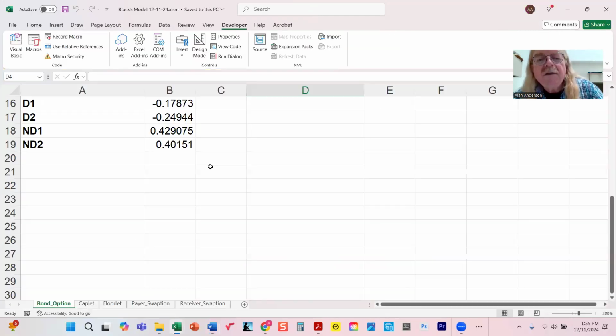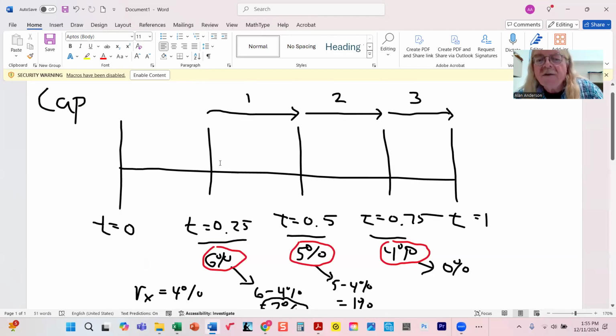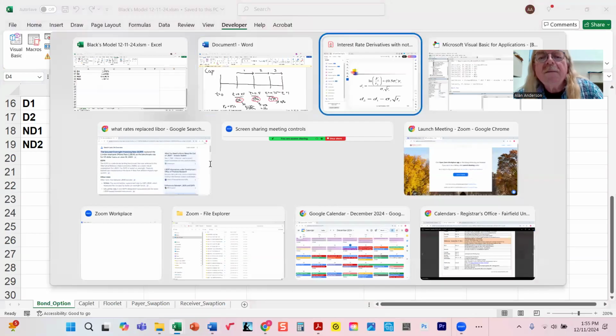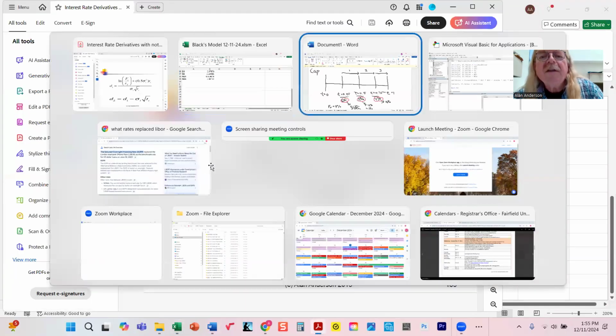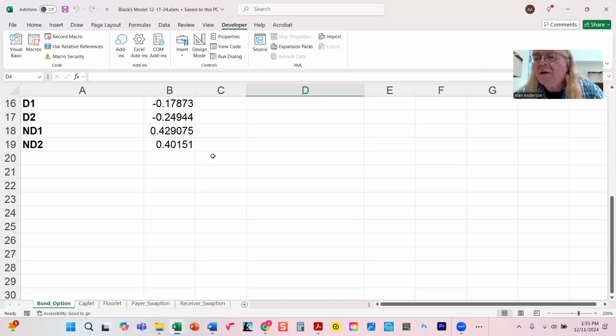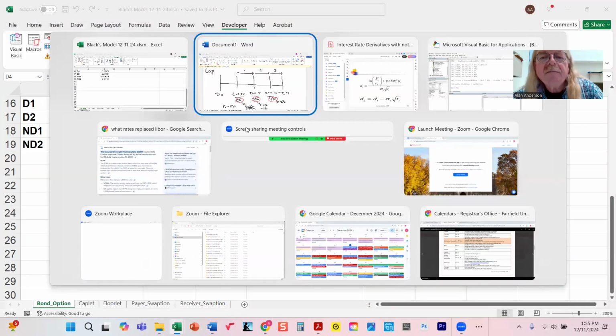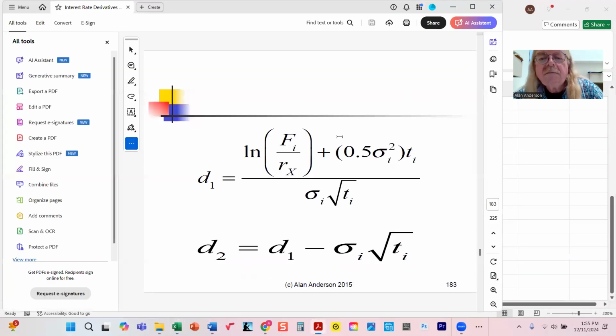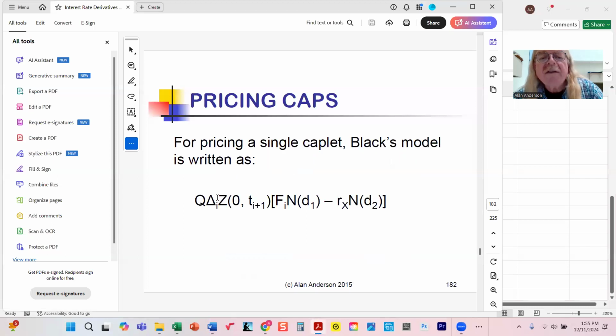So the model is going to be based on present values. That means that we need to know the present values of these payoffs to come up with the value of each caplet, which then in turn will give us the total price of the cap. So that's why this is here. This is Z0T plus one. It means the present value until the payment is actually received. That's the only really new piece here.